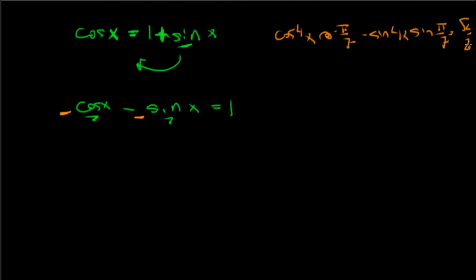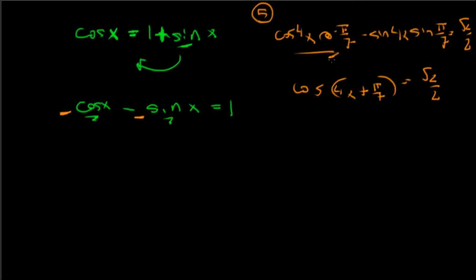So this was number 5 in my problem set, problem set number 2. And the way you solve this thing is cosine, cosine, sine, sine, sine. You just turn it into the cosine of the sum of 4x and pi over 7. And that's going to be cosine equal to root 2 over 2. So this is something we solved in the past. So that is the method that we're going to use here.